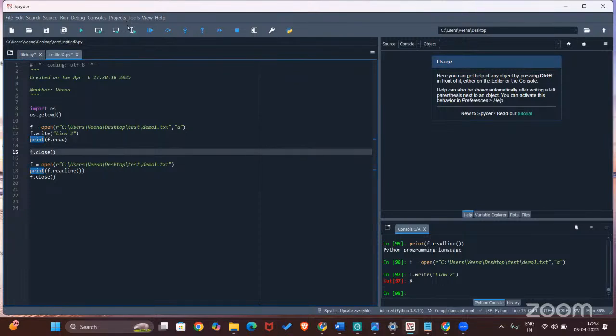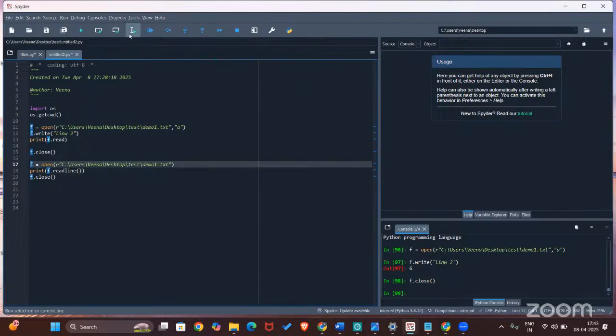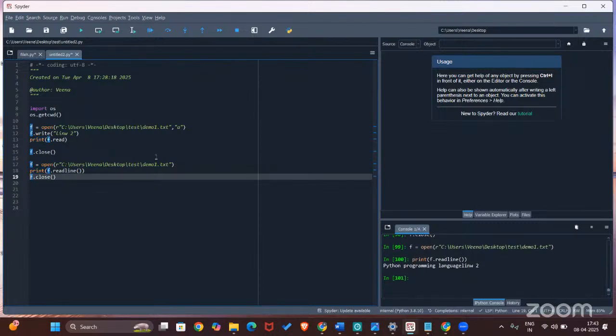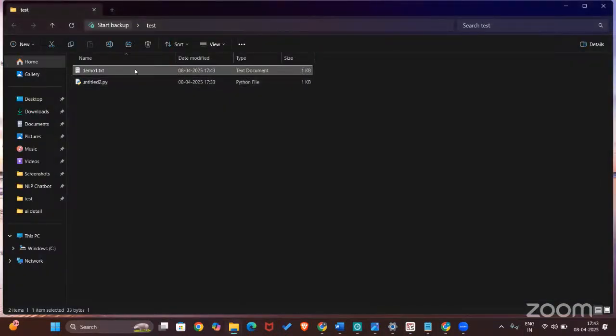Now let us close the file, and so now if we open the file again and we print, we will see the line 1, and so even the second line will be visible.